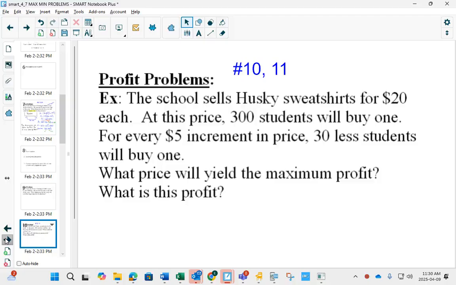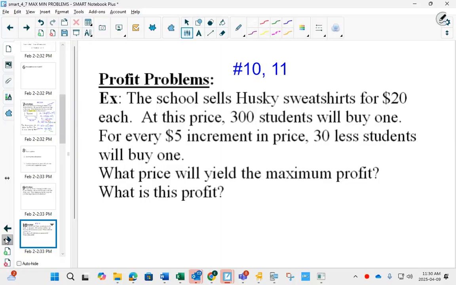But their greed does not stop there. They're like, what happens if we make them more expensive? Well, if you make something more expensive, there's going to be some people that are like, no, I'm not going to do this. But there's another student who's like, I really like that sweatshirt, I'm still going to buy it if it's $25. Then they're like, well, what if we raise it to $30? And then there's a bunch of other kids that say, no, I'm not going to do it. But some will say, I'll still buy it for $30. So the school is like, we want to make the most money possible because we're greedy.